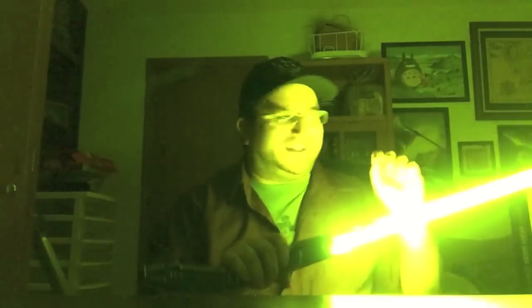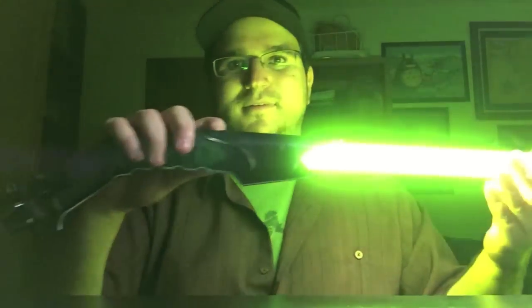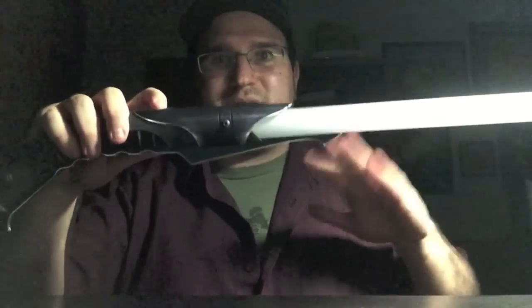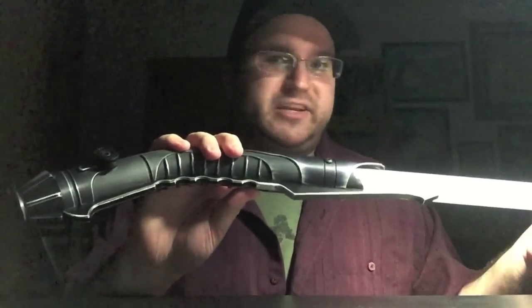I love the little alien squeak. That's beautiful. Blade fades out, but we still have some sounds going, which I like. It adds to the eerie quality.